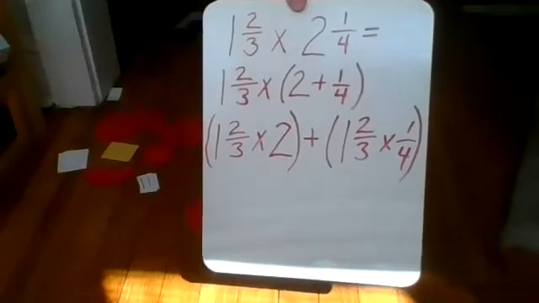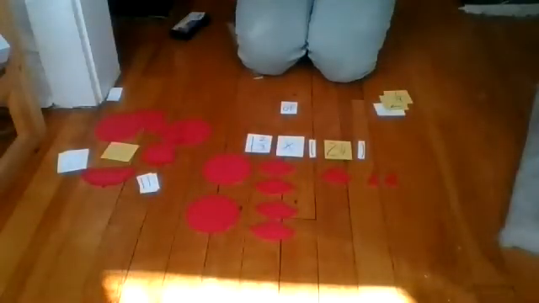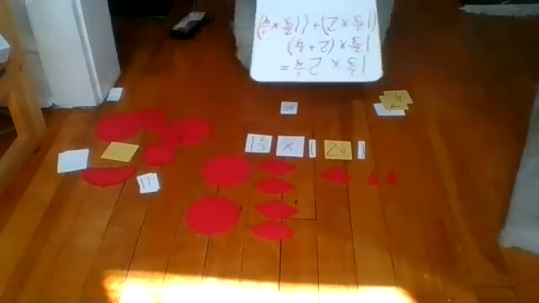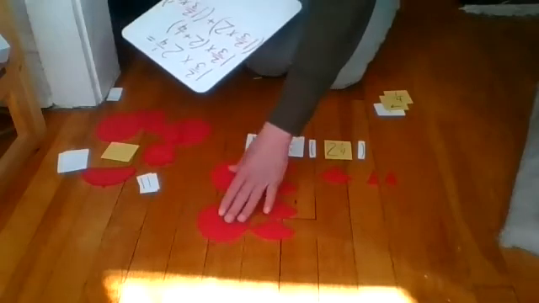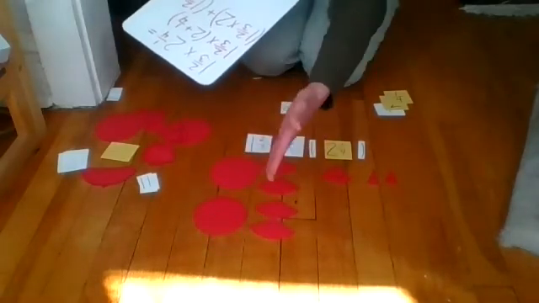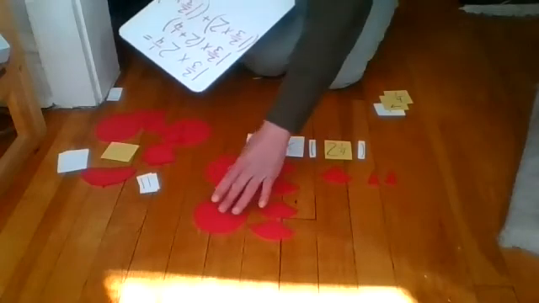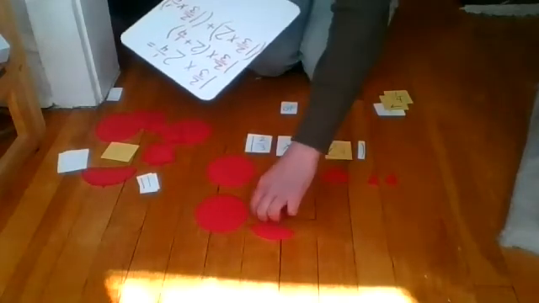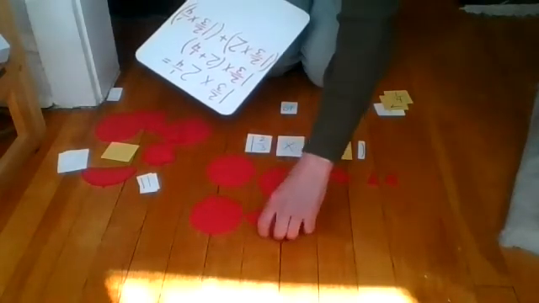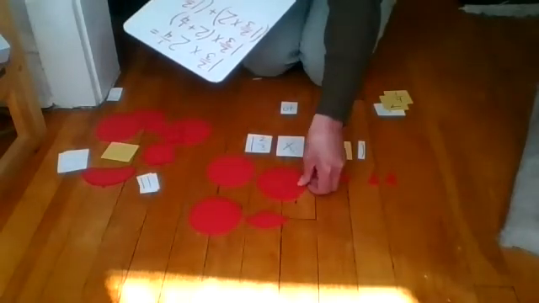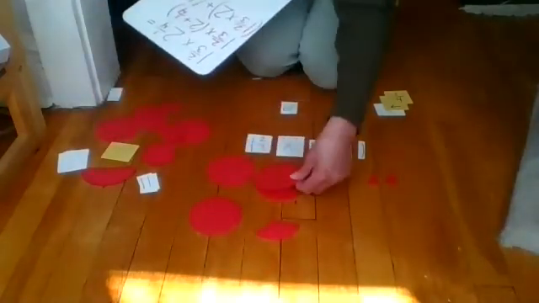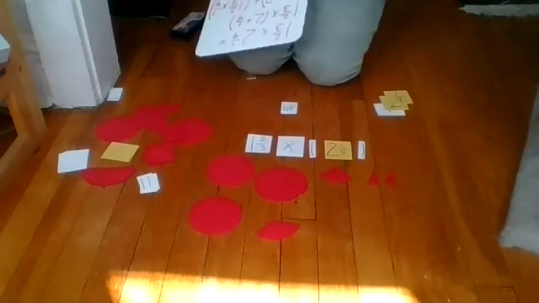So now I have all the pieces I need to see what I'm going to end up with. I'm going to go through this, and I see that when I have 1 2/3, I'm going to go ahead and simplify this. So 1 2/3 taken 2 times gets me 2 wholes. I can simplify my 4/3. So I actually have 3 wholes right here. So I have 3 wholes, and then I have that 1/3. So I have 3 wholes and 1/3.